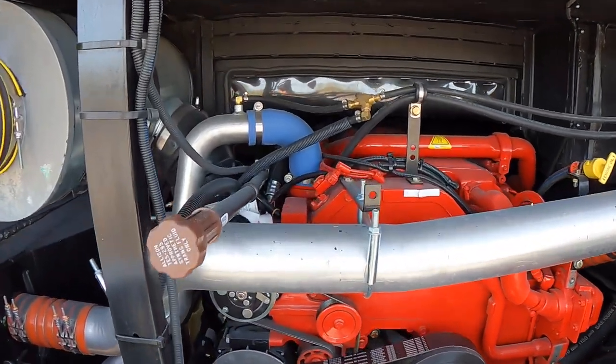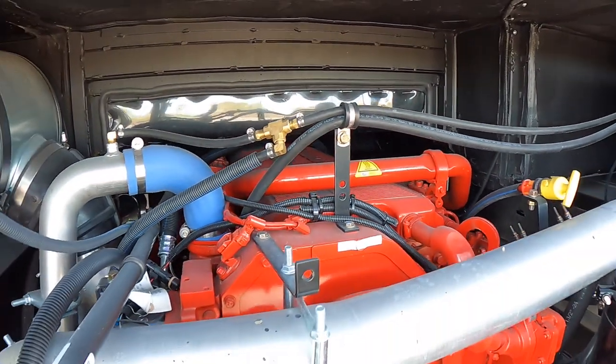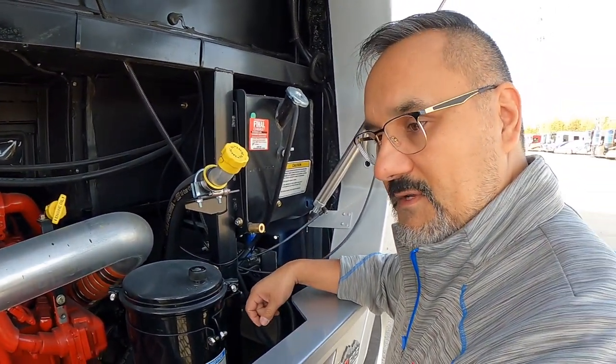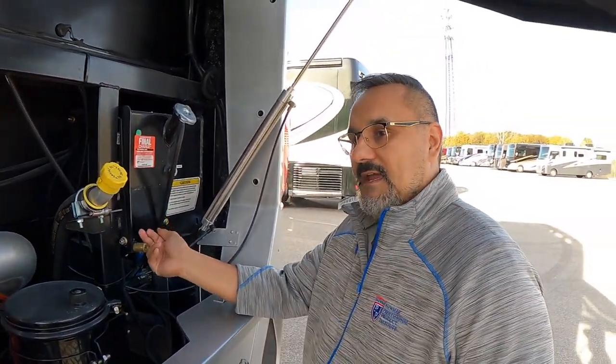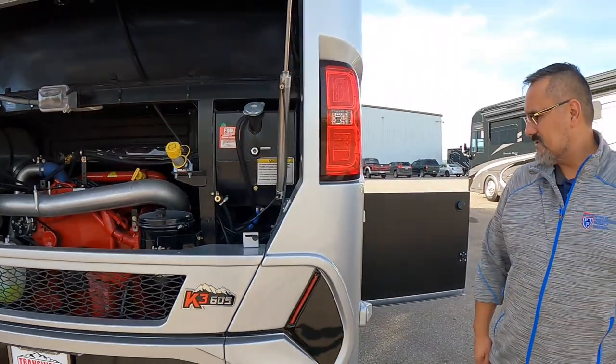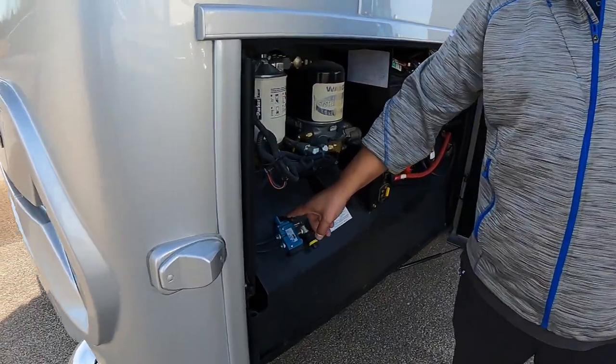Here's a look at that 605-horsepower Cummins X15 — just an absolute beast. There's an air supply back here, and the King Air has a dedicated air compressor on board. The Spartan chassis provides both hydraulic auto-leveling and air leveling. The dedicated air compressor maintains level because over time airbags lose air — this keeps them filled and the coach level at all times.